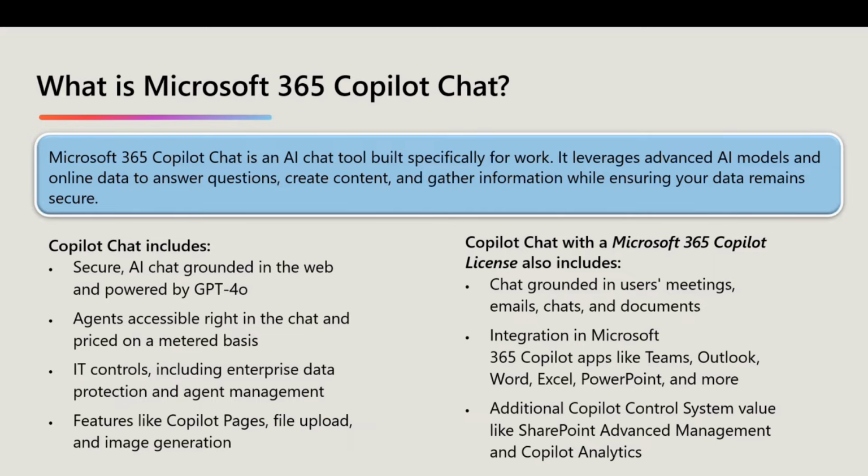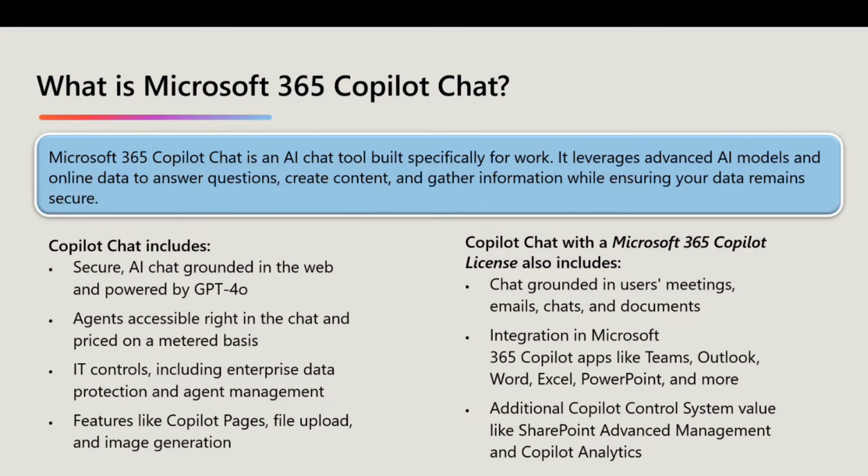I'm pretty sure you might have used ChatGPT, but this is, as the name says, for M365. So it's something for your technical work, for your enterprise-related work. If you want a task to be implemented faster, which makes your work easy, this is where you can use the M365 Copilot Chat, or the Copilot tool.